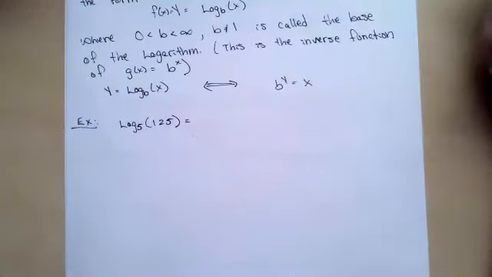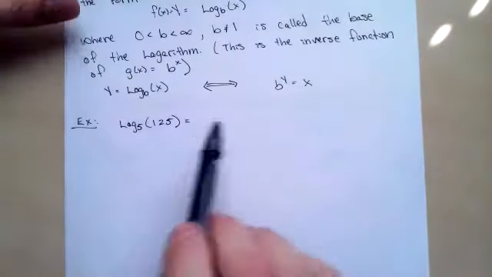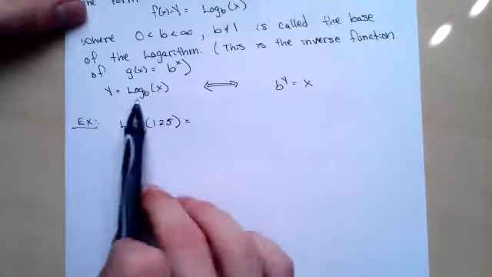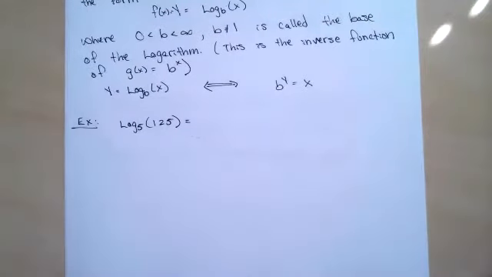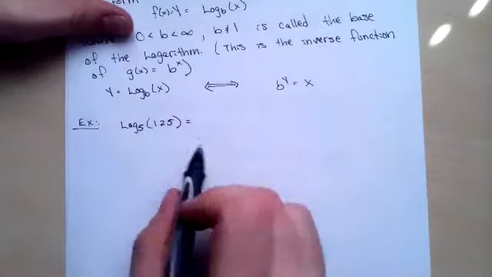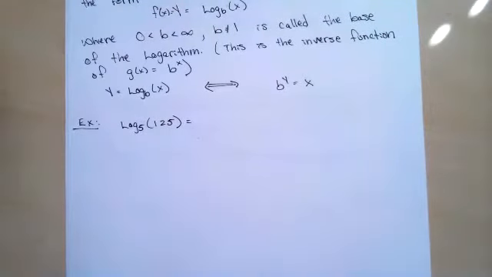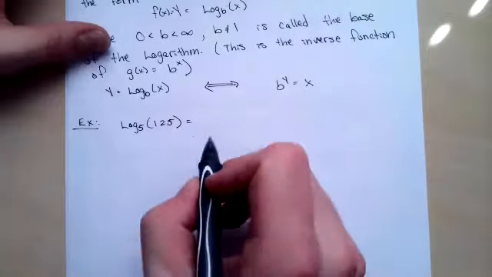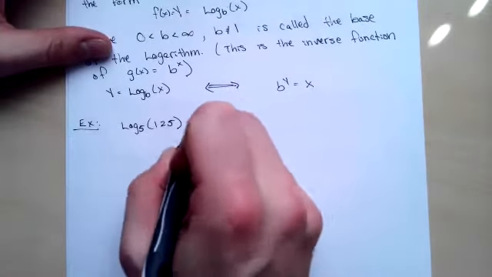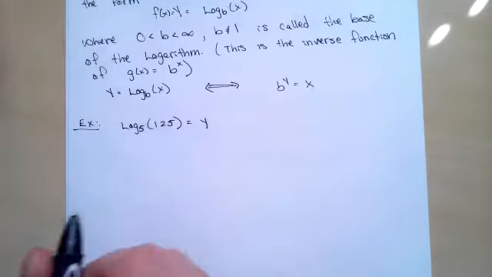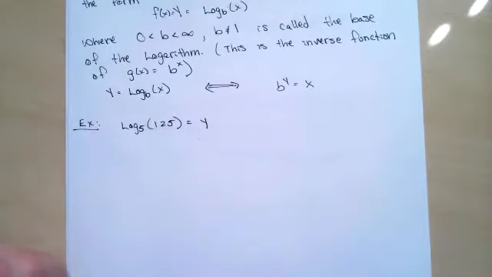And so what we do is we want to use this property, these inverse properties between logs and exponents. And what we can do is say, well, if I don't know what log base 5 of 125 is, we don't know how to compute it, we aren't used to seeing something like that, let's just call it something. Call it y, a variable we want to use. You can use any other letter if you want. I like to use y. You could use x.